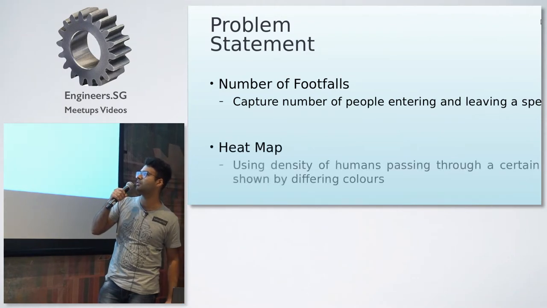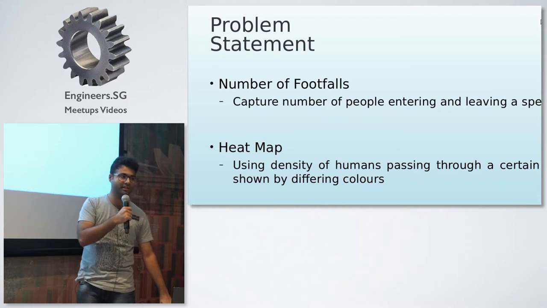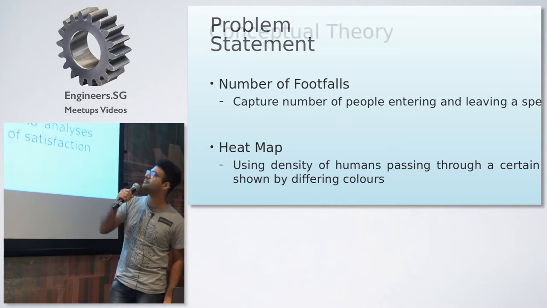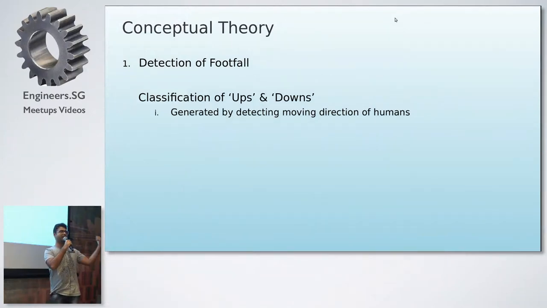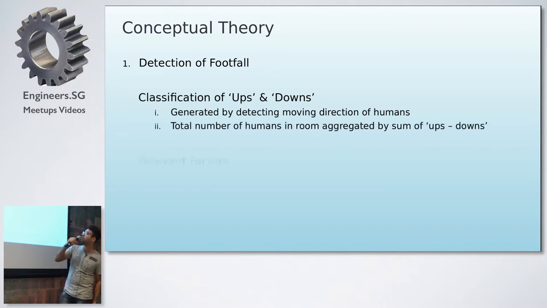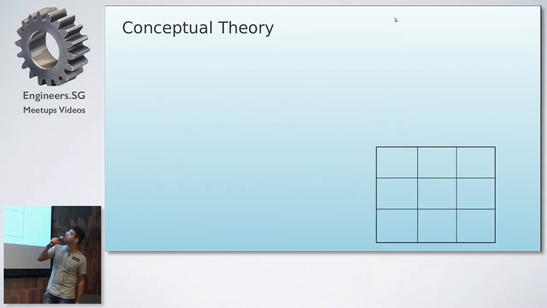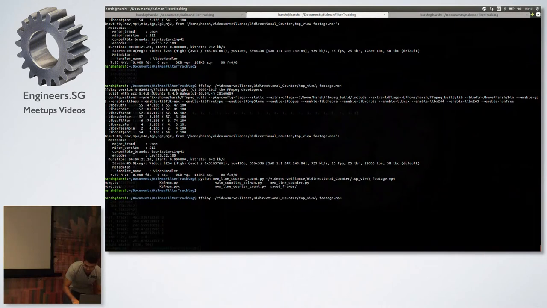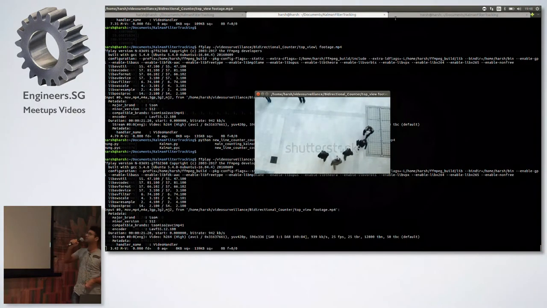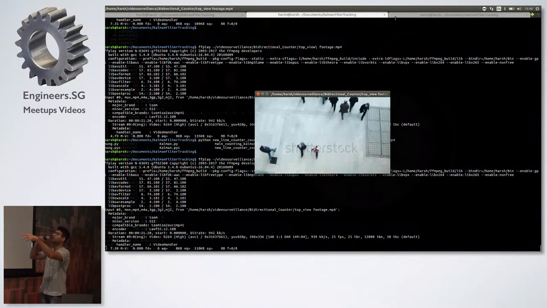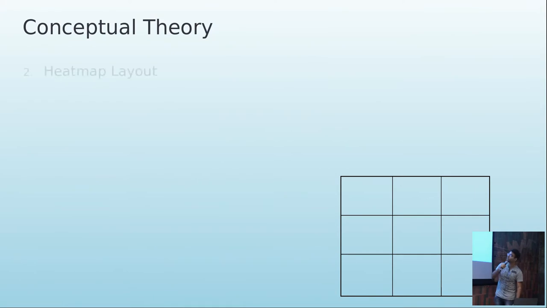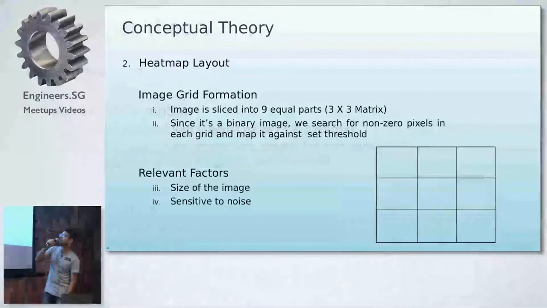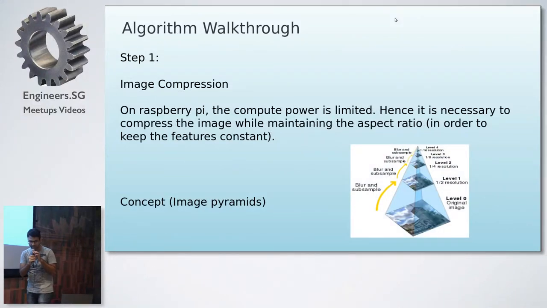The underlying theory of footfall is we had to detect the ups and downs - people moving in, people moving out - using computer vision. For example, this is the video I've selected. As you can see, for humans it's very easy to see how many people are moving in the up direction and down direction, but for a computer it's exceedingly difficult.